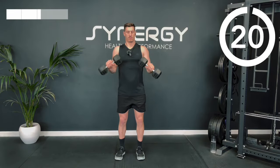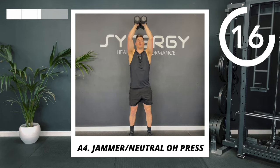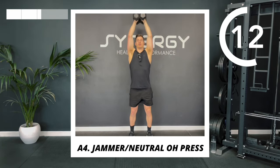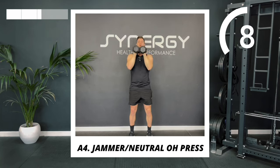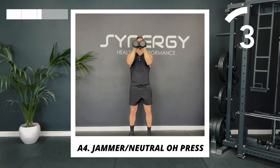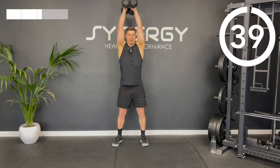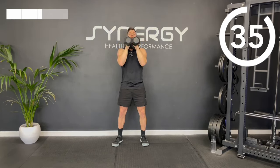Always finish your rep. We've got that close neutral grip overhead press, and if you can, jamming them together. Elbows staying in fairly tight.